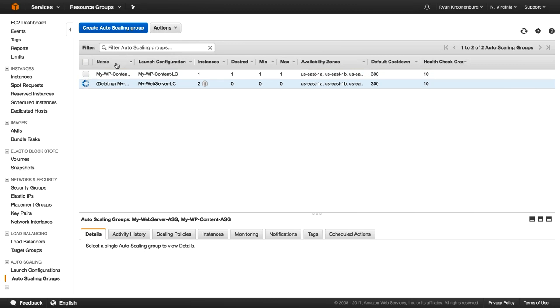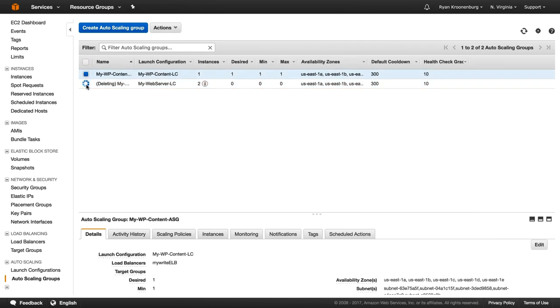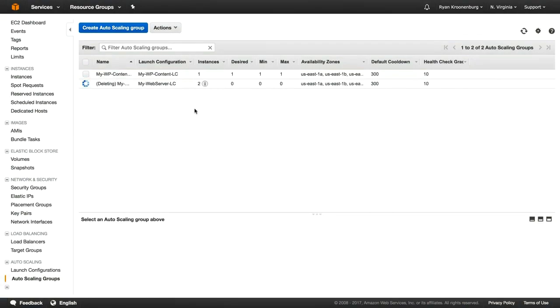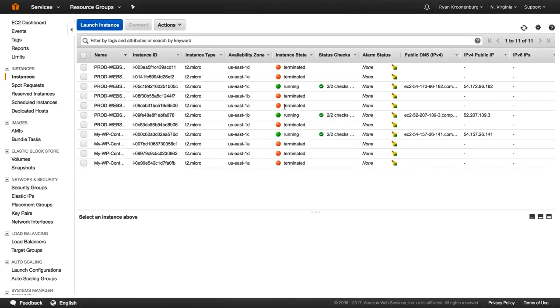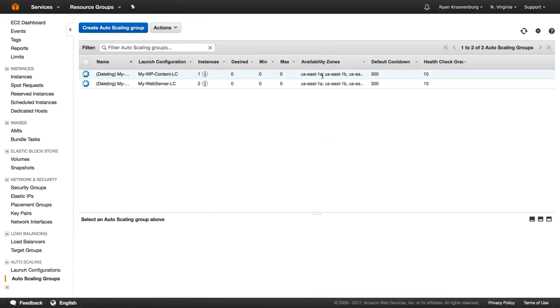I'm going to unhighlight this and then click in here. There we go, and go Actions. Do you want to delete? Go ahead and hit yes. So now I'm deleting it. If I go to my EC2 dashboard, I should see a whole bunch of instances about to be shut down. So go ahead and hit refresh. It can take a little bit of time to delete your auto scaling group, so we'll give it a few minutes. But if you go across to here, you'll see that it is going through and hitting delete.